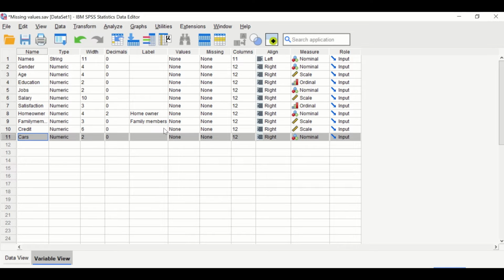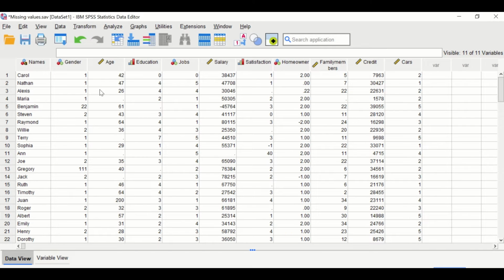Continuous variable, and the number of cars in a household is a scale. If we look back again, the type of each variable has now been corrected and each variable is assigned the proper variable type.